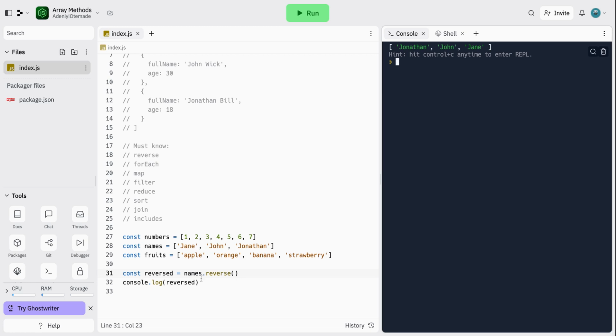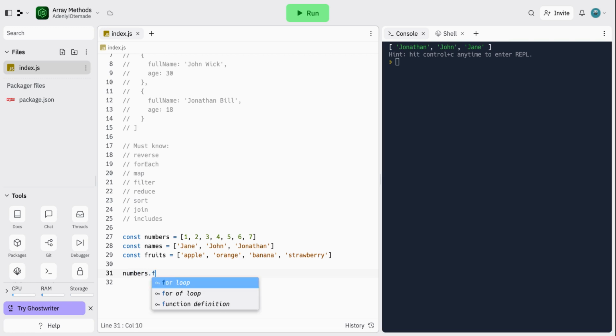All right, awesome. So what we have next is the forEach. The forEach is a method that executes a given function on every element in an array. Now, what do I mean by that? Let me even tell you how the forEach works. So we have numbers, and now we have forEach. The forEach method takes a function. As you know, the forEach method is also a function, I'm sure you're aware of that.